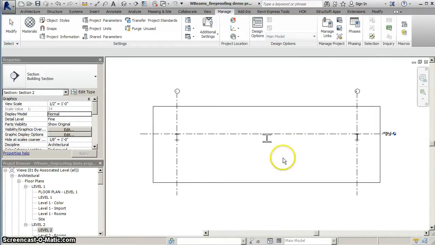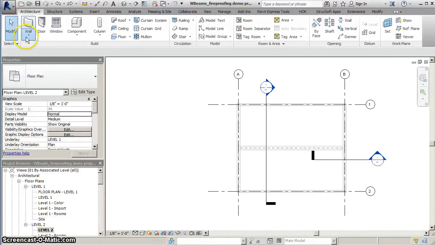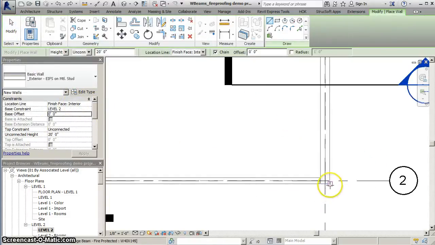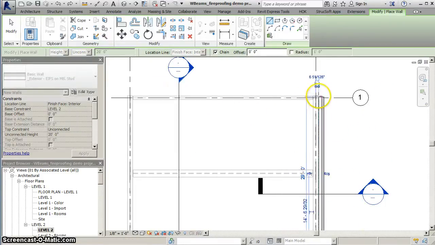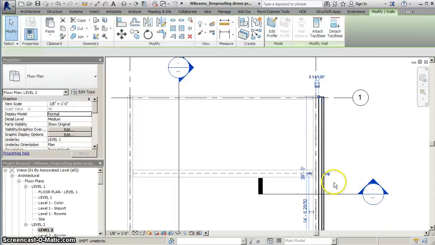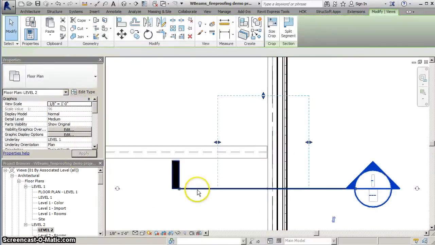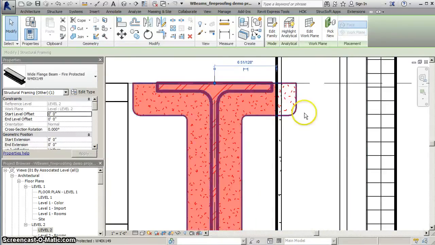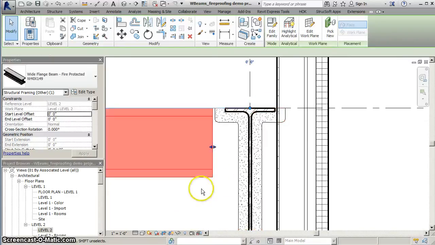Okay, so in terms of coordination, we really like this. If you build a wall, an architectural wall, and you say, I'm going to follow that beam, this is a nice big fat architectural wall, and it looks okay in plan, which does not show the fireproofing. And then we cut a detail of this condition. One can realize immediately we have a fireproofing problem right there, where the studs actually cut into the spray-on fireproofing, and that's not acceptable.